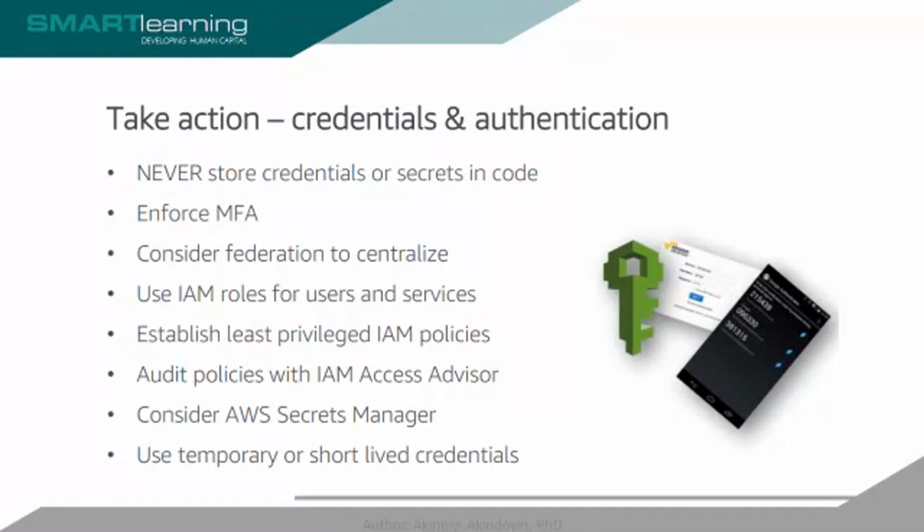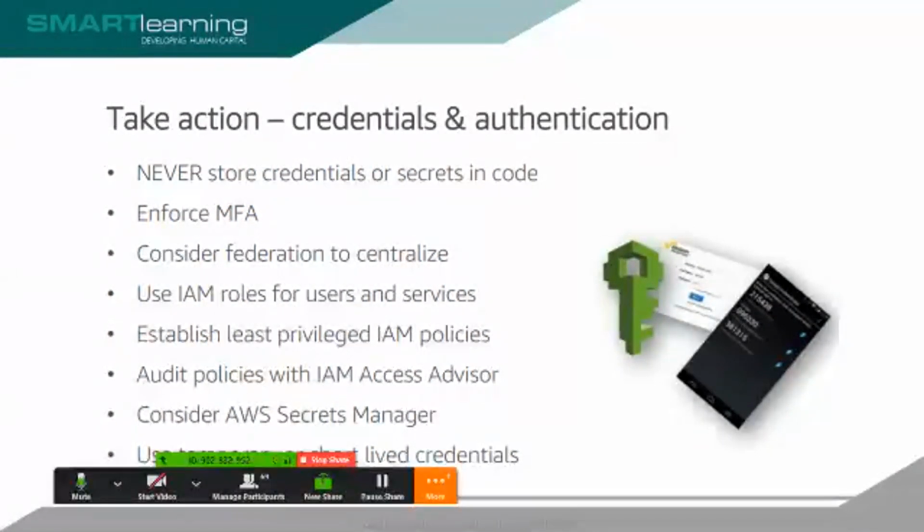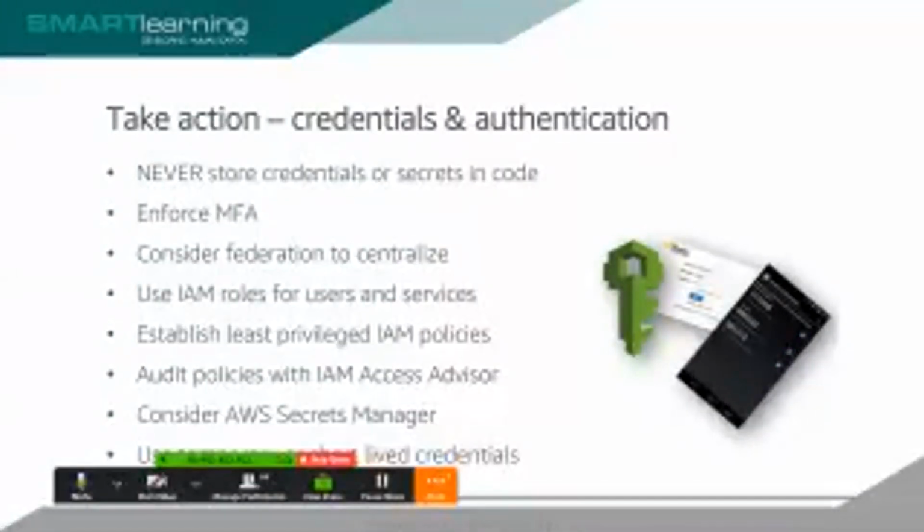Yeah. So you enforce MFA, multi-factor authentication. I can't emphasize that enough. Consider federation. Federate, join two domains, join your existing on-prem domain to AWS, and enable the users on-prem to have access to AWS rather than create all those users again. Imagine your organization has 10,000 users, and you want to make sure those users have access to AWS. You can't start creating 10,000 users within AWS. You have to federate.